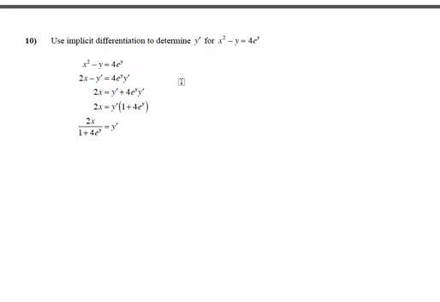So now we have an equation, 2x minus y prime equals 4e to the y times y prime, and what we need to do is solve for y prime, or isolate the y prime. And so what we do on the right side is, first we add y prime to both sides, and we factor the y prime out of these two terms. And so we have 2x is equal to y prime times the quantity 1 plus 4 times e to the y. Then we divide both sides of the equation by 1 plus 4 times e to the y, and that gives us our y prime. That is dy dx. That is the rate at which the y values change with respect to x, or the function values, if you prefer, even though it's not a function, with respect to x.